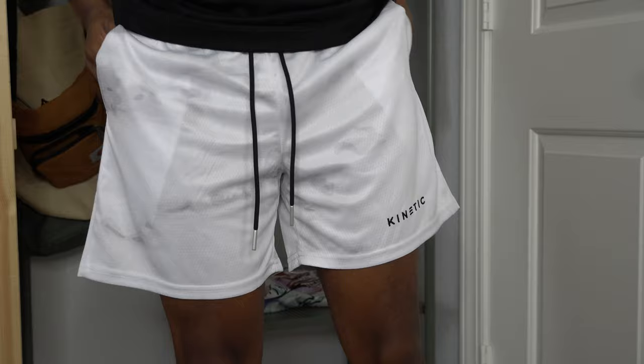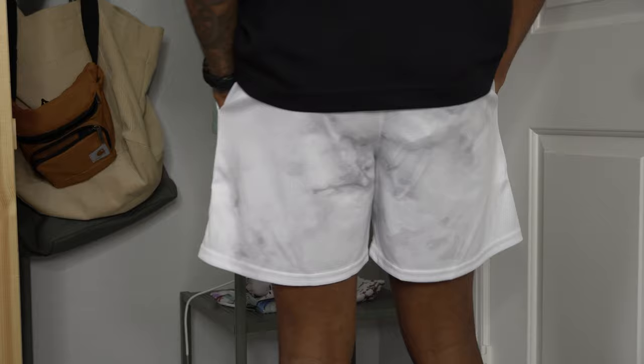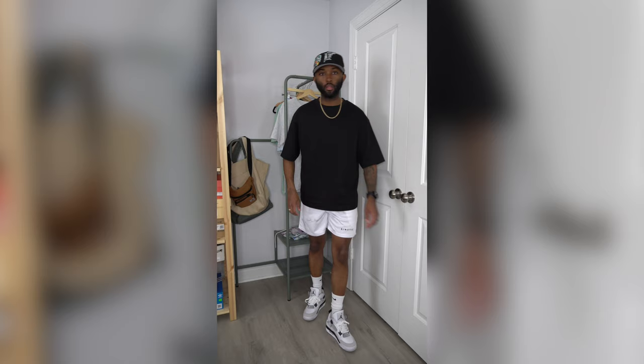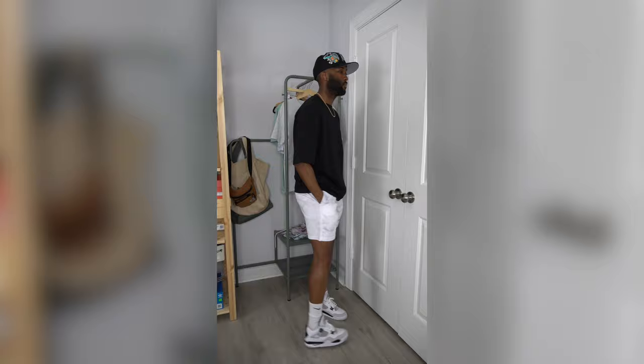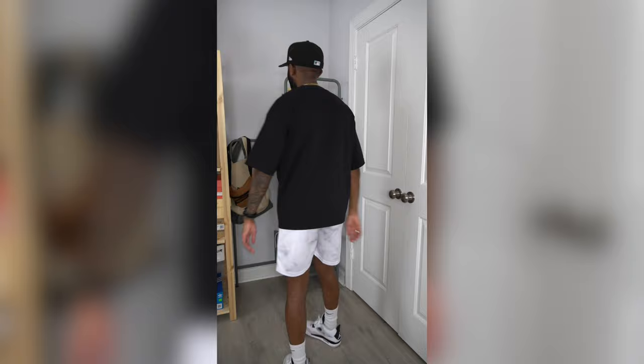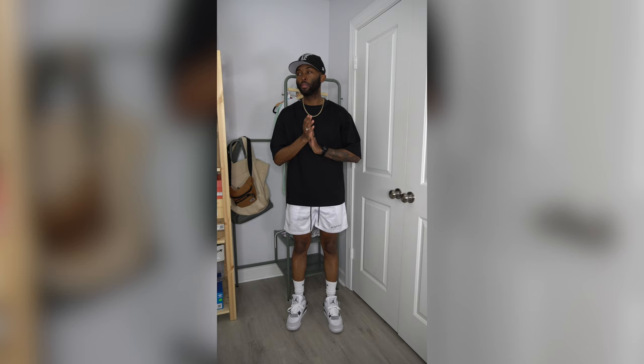Next are the Marble Fundamental shorts. This is different for me — I don't really own a lot of white bottoms, but the white marble shorts are very dope. If you look closely, they have a marbling graphic in gray and black, with the black branding on the lower left side. I paired them with the Military Black 4s, which I thought was the perfect match, and a Uniqlo Airism t-shirt with a nice boxy fit. Being black and white, you can go with almost any sneaker — like the Panda Dunk — you really can't go wrong.